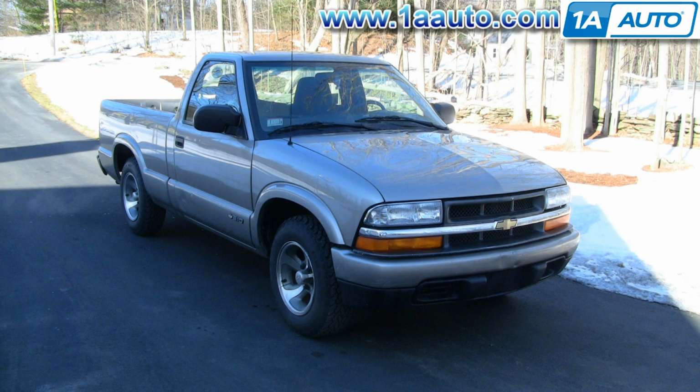In this video, we'll be replacing the headlight in this 2001 Chevy S10 pickup. Basically the same as any 98 to 2004 S10 pickup with this style lights. Very easy procedure. You don't even need any tools, and we'll get right to it.